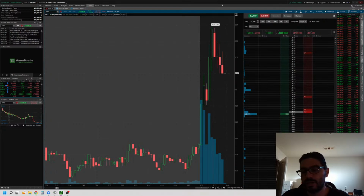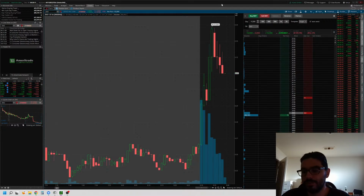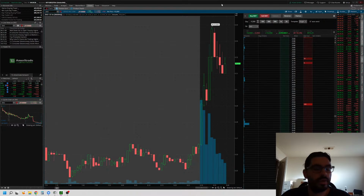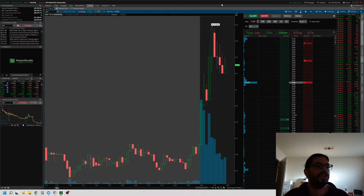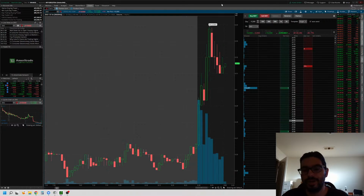This is not like a $5 stock. People keep moving down on this list. I don't want them to move down, I want them to move up. There's just a lot of selling pressure. That may be the green candle that we need. Comms is pulling up. Comms is even a cheaper stock. It's at 8 cents. I don't like trading that too much.